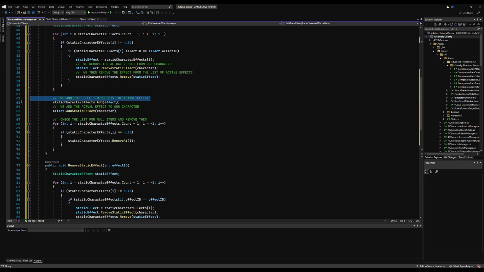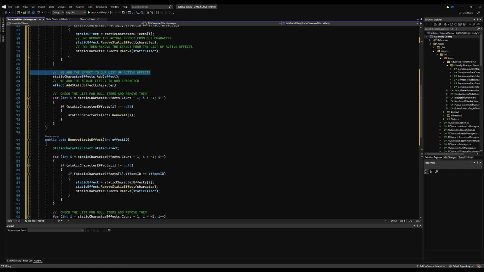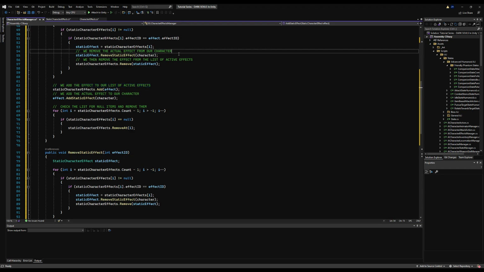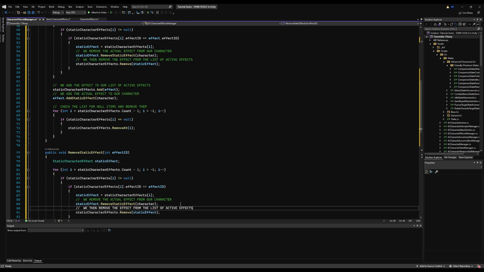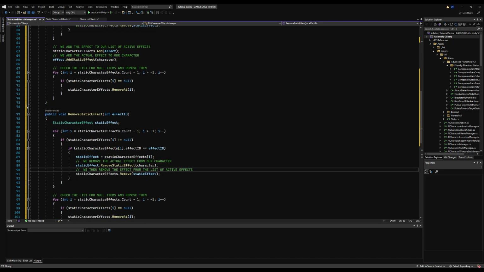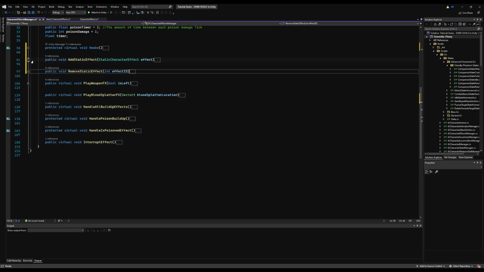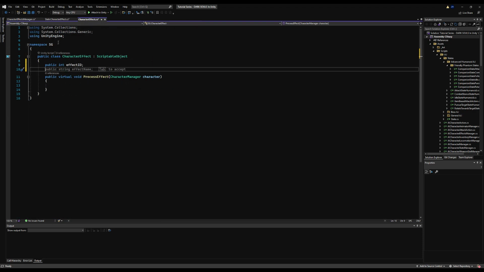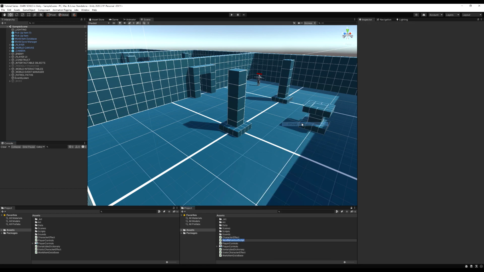Now, I'm going to paste this below here too on the remove static effects function, and then we're actually going to create our first effect, where we add and remove certain things to our character. Since we set up our damage modifiers in the last video, I'm going to make two effects, one that modifies our physical and one that modifies our fire damage percentage. All right, so let's save that. I'm just going to go over here and check. Yes, we're good. So let's make our first actual effect.